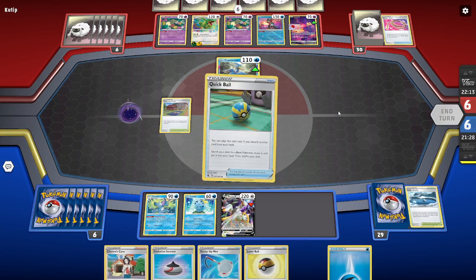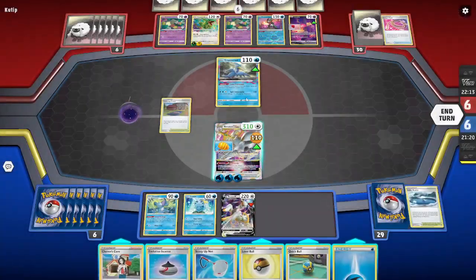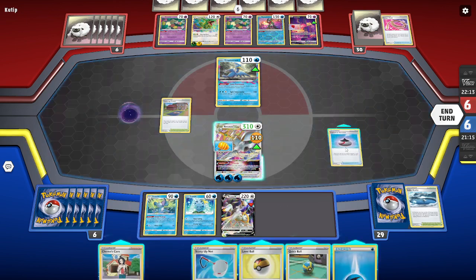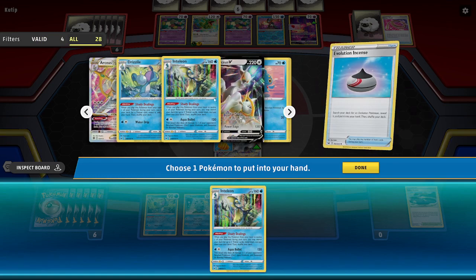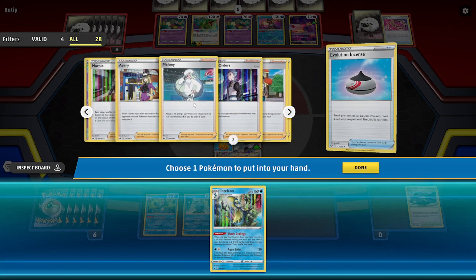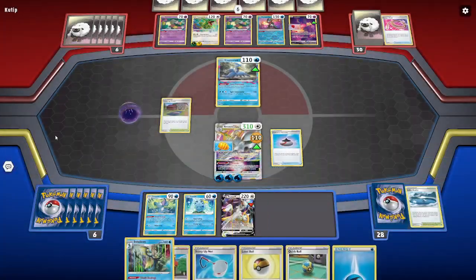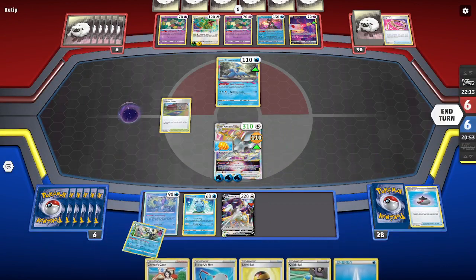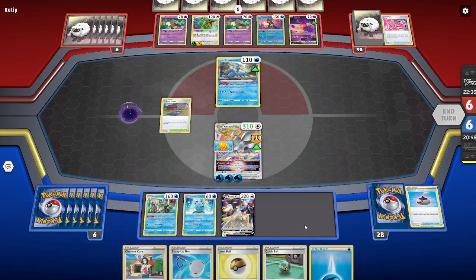So I might now want to, I think I want to Gust up the Rayquaza, right? Because he's the big threat to me. So I'm going to make this play, take this card. Do I have two Boss in hand? Yeah, I want to make that play. Boss, knock out the Rayquaza.